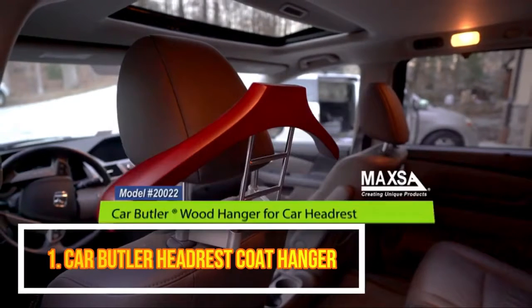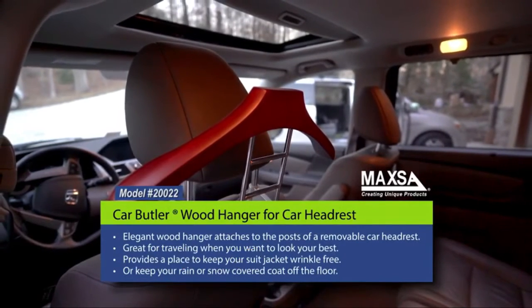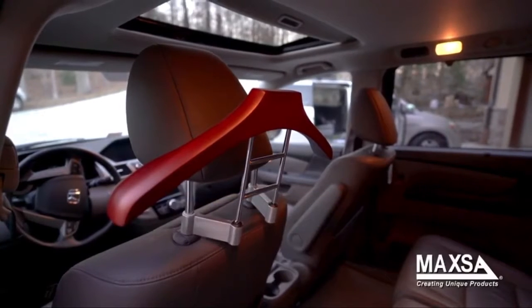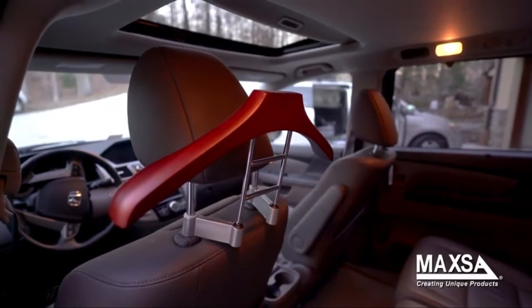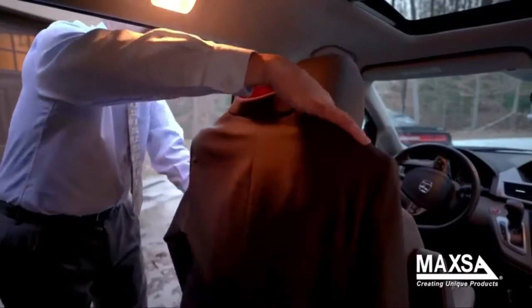The Maxa Car Butler Wood Hanger is an elegant and easy way to keep your jacket clean and wrinkle-free while you drive. Plus, you can keep your back seat dry by hanging up your rain or snow-covered jacket.